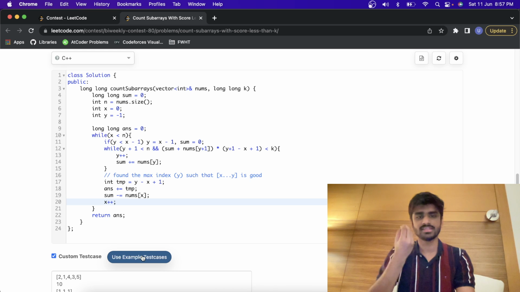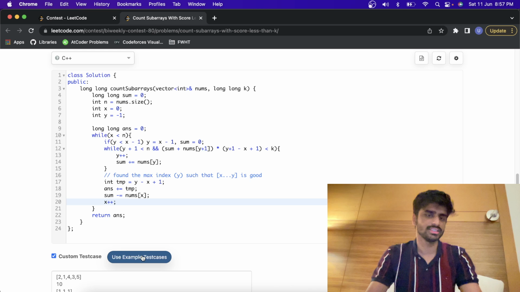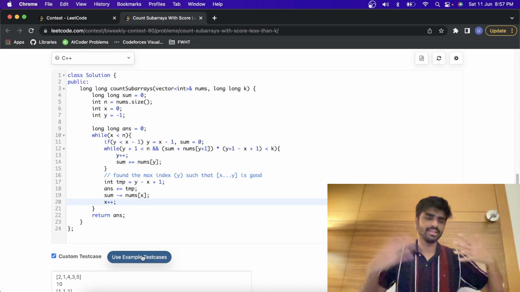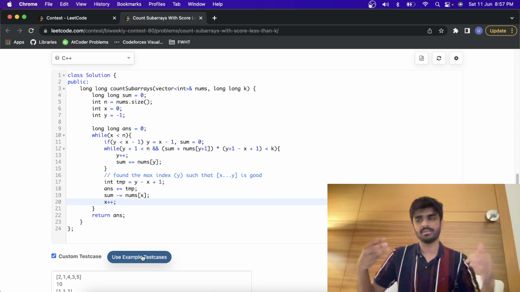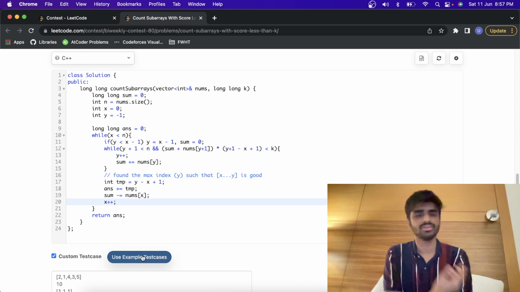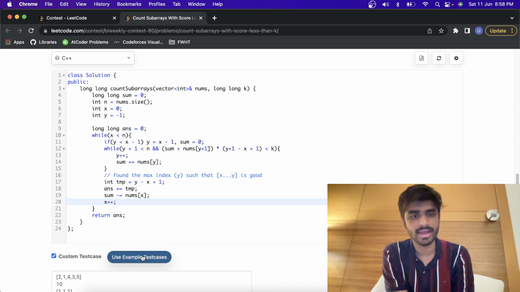You will miss lines, and you won't be able to do as well if you're not consistent. That's why you need to be regular, maybe at least 3 or 4 days a week you should be solving at least a few problems, so that you don't make such silly mistakes.